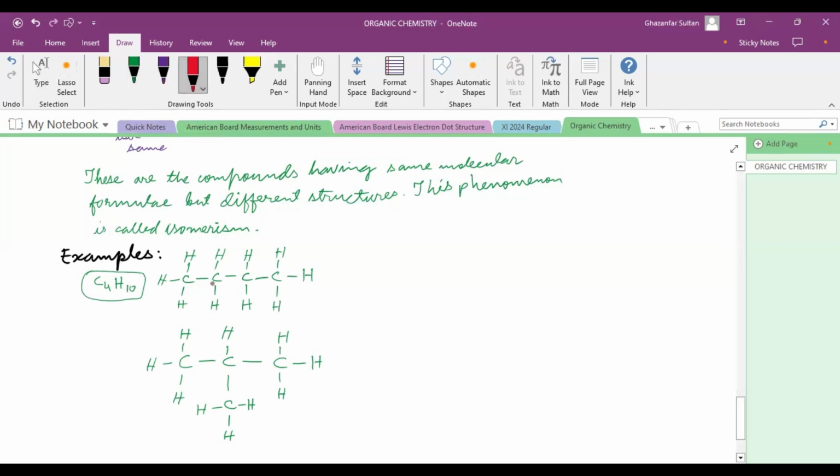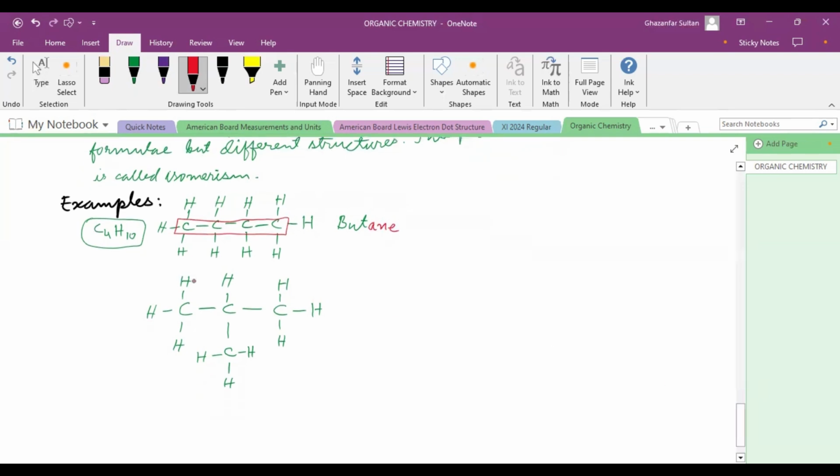The rule for naming the compound is find the parent chain. Parent chain is usually the continuous chain, not necessary that it is a straight chain, not necessary. And here there are 4 carbon atoms, so suffix but is used. There is no functional group, all the carbon-carbon bonds are single, so we use N, butane. But here, if you see the continuous chain, so continuous chain should be straight or it can be this. Both of these can be taken as basic chain or the parent chain.